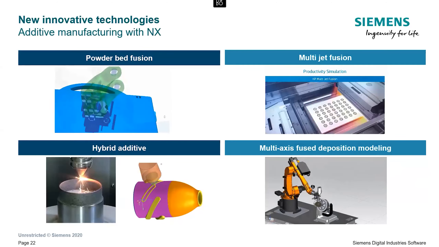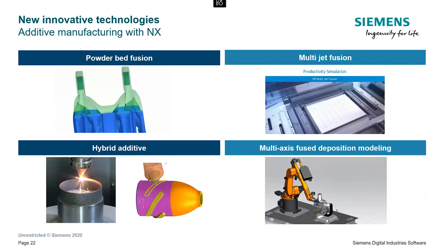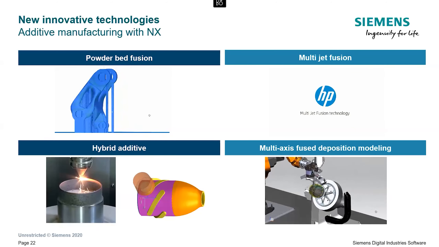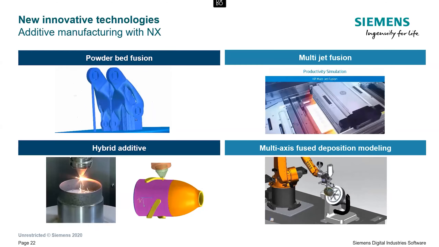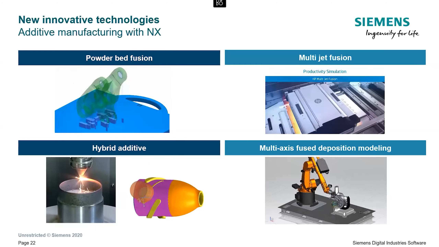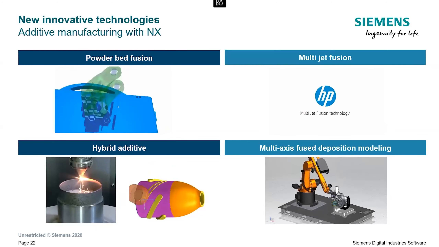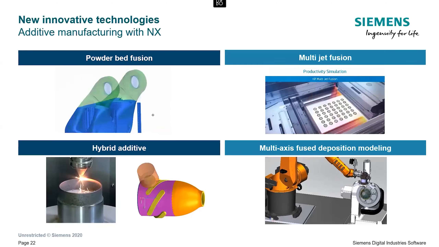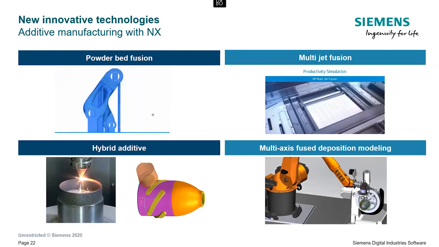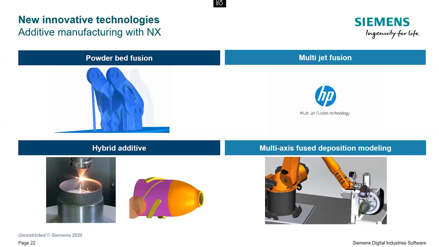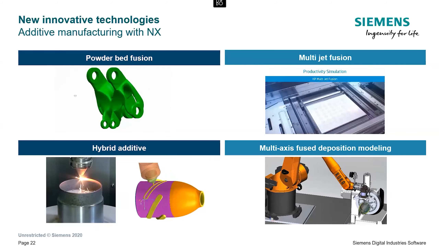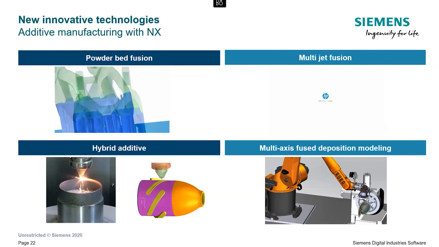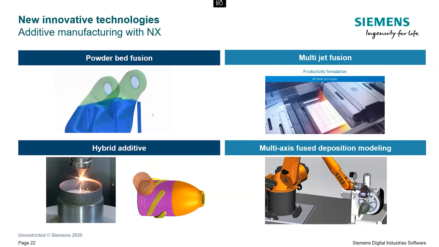We are very excited about the new 3D printing capabilities of NX. Number one: powder bed fusion is the most common process for building metal parts. Number two: multi-jet fusion is a similar process for plastic parts, using a liquid agent to solidify plastic powder rather than a laser to fuse metal powder. Third: hybrid additive machines from DMG Mori use a directed energy deposition technique, or blown powder deposition, to build up metal parts on work surfaces that can potentially move in five or more axes. Rotating the build surface means parts can be built in many directions.